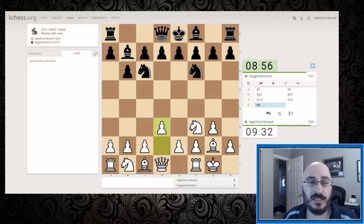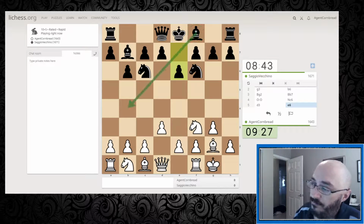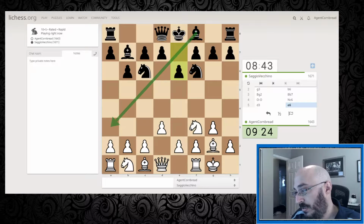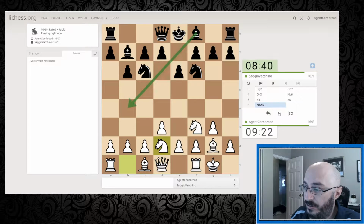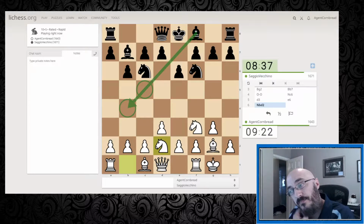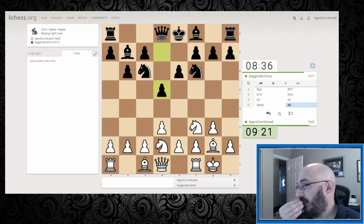Trying to keep an eye on things, looking at this stage in the game, we're in the opening. So unless my opponent surprises me with anything, I'm going to kind of stick to my plan. Each one of my opponent's moves will change the board permanently, and so we need to keep an eye on that and what's happening in the process. We can't just blindly go into a game and just blindly assume that we know what we're doing. So my opponent's freed up his dark square bishop. We'll just keep our development. My opponent can stick their dark square bishop pretty much anywhere. At some point, I would like to get my dark square bishop online.